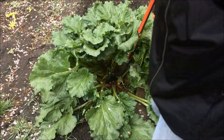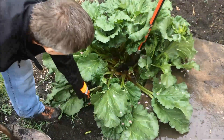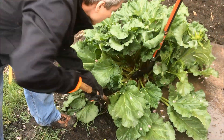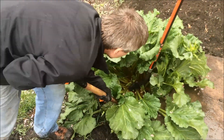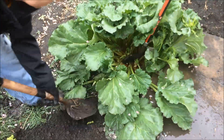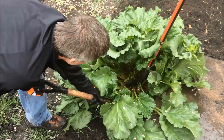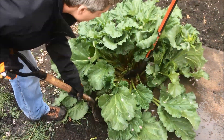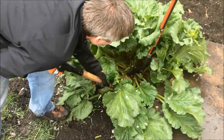If you're lucky enough to have two shovels, try and work on the other side and we'll see if we can get this out without breaking too many leaves and keep it in as good an intact position as possible. We'll just try and undermine a little bit underneath here to help get down to that root ball — that heart — and allow us to pinch it out of that area.